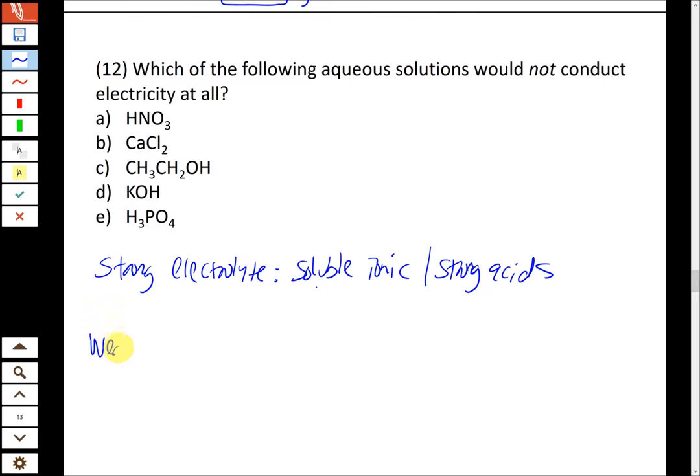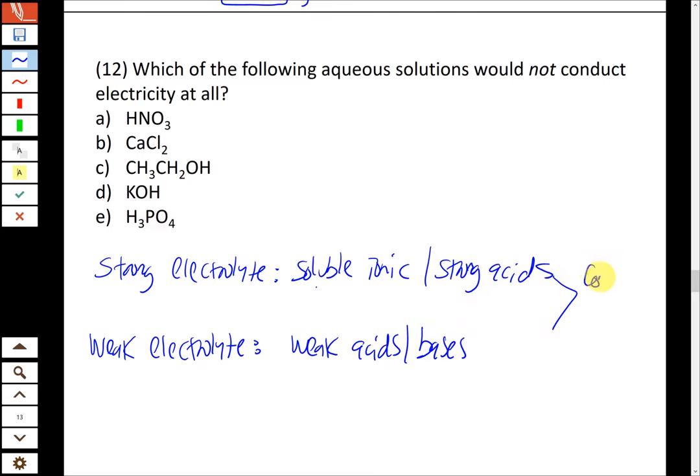And then a weak electrolyte is one where when you dissolve it in water, it's going to produce some ions, but you're not going to have all of the molecules or all the formulas separating into ions. So it'll just partially separate. The categories of compounds in there are going to be weak acids or weak bases. Both of these solutions would conduct electricity. Any electrolyte solution conducts electricity. All else being equal, a strong electrolyte will conduct electricity better because there are more ions in the solution than a weak electrolyte, but both will conduct electricity.